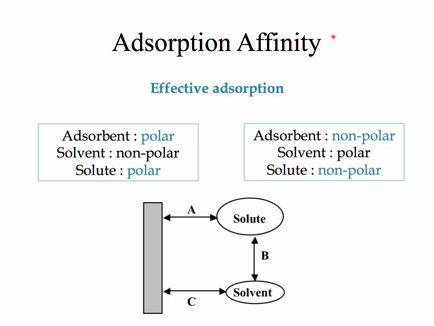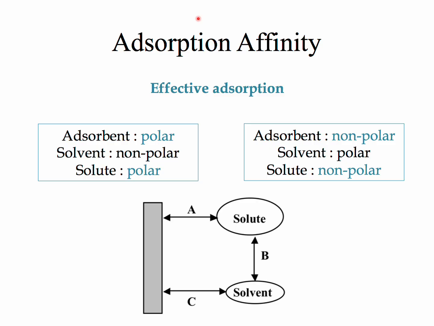Now let us look at the second case. We have a non-polar absorbent, a polar solvent, and a non-polar solute. Here, the non-polar solute has stronger affinity for the non-polar surface through dispersion force. Meanwhile, the polar solvent does not interact strongly with the non-polar surface. So again, this allows the solute to displace the solvent and absorb onto the surface effectively.